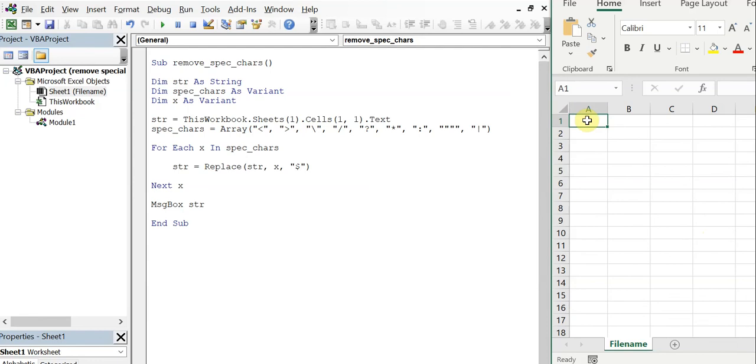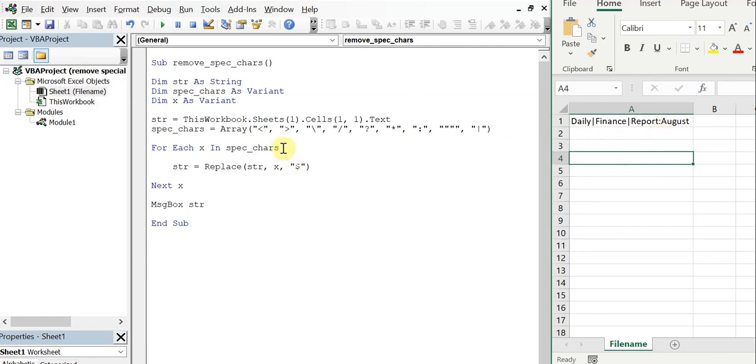So let's put daily report for our daily finance report, and then we can put colon August. So that'll be our, that's it. Let's say that's our file name, and because there are pipes and a colon in here, we won't be able to save it without getting an error.